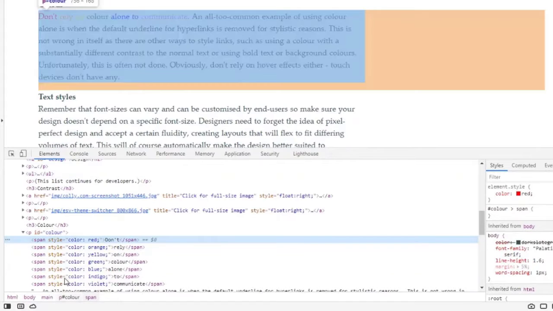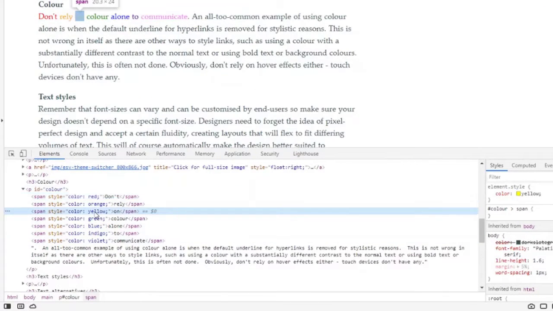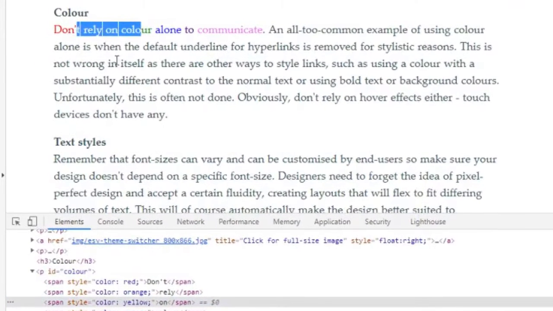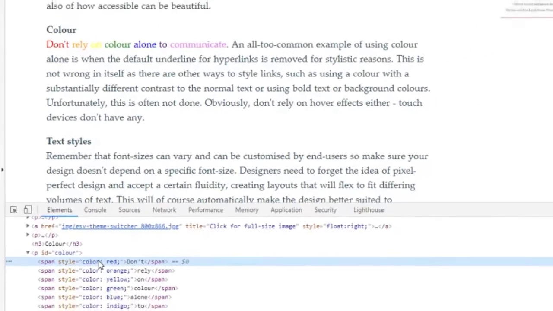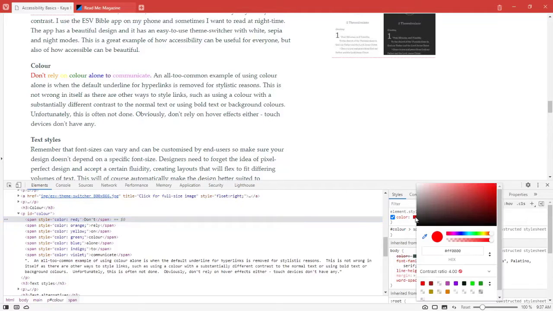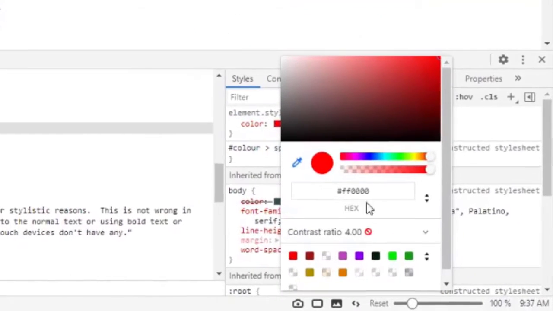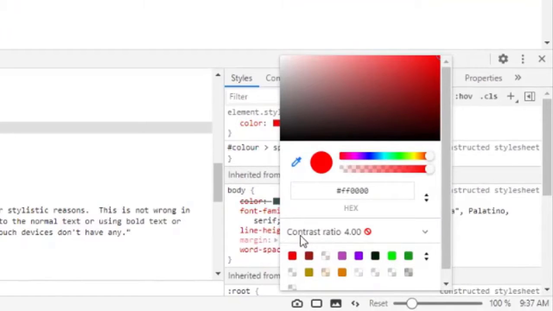You can see I'm doing something very simple here with color. And you can also see that I have an issue with contrast, that this isn't legible. So how do I fix this? So I'm using a Chromium-based browser. So if you're using Google Chrome or the new Edge, then you'll be familiar with the developer tools that I've got here. Maybe you're not yet familiar with some of the newer features to do with accessibility.